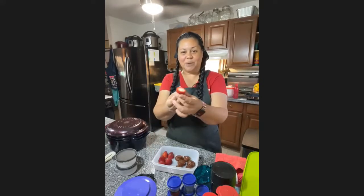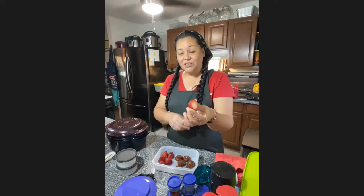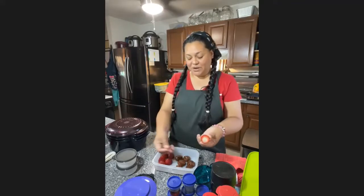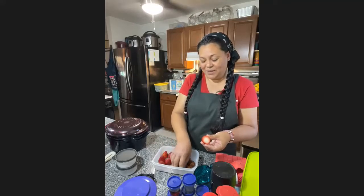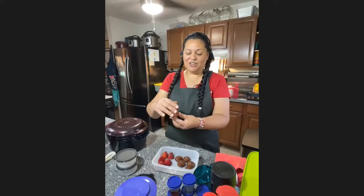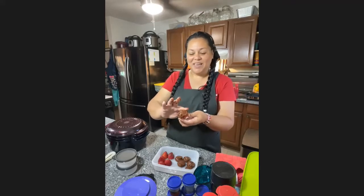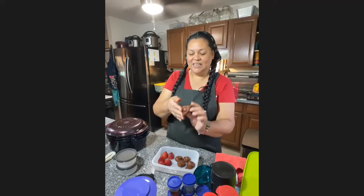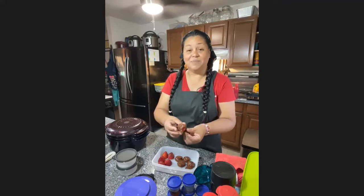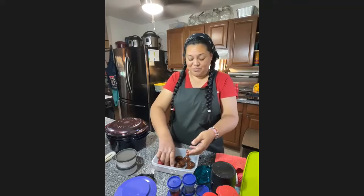So you're gonna take your strawberry and you see I just cut off the tops. They are washed, so rinsed and dried and then cut. So they're nice and dry when you work with it. And you're gonna take the paste. It's very, very sticky. And you're gonna try and wrap it around as best as you can. You wanna make sure it's as even as you can get it, because it makes a difference when you're eating the mochi. And then I'm just gonna put them right back in here.